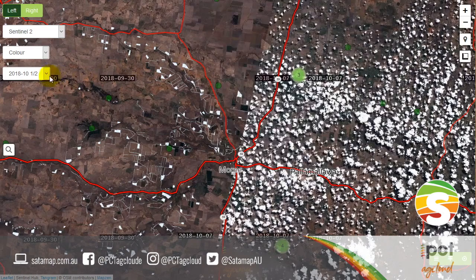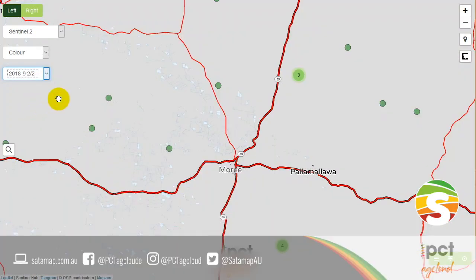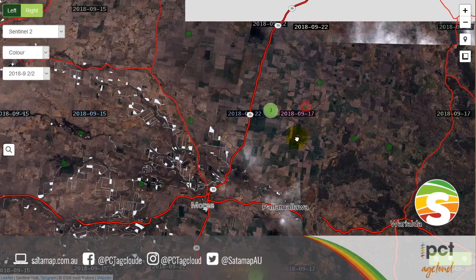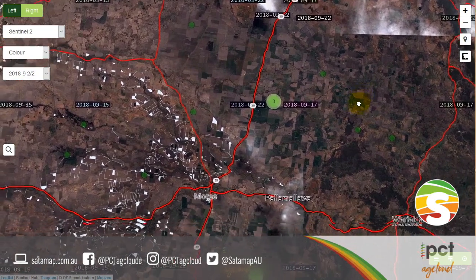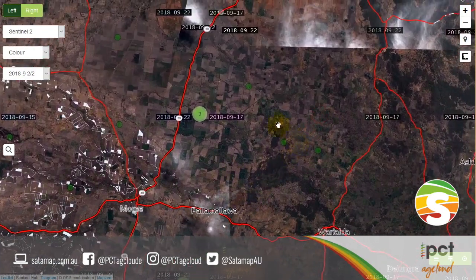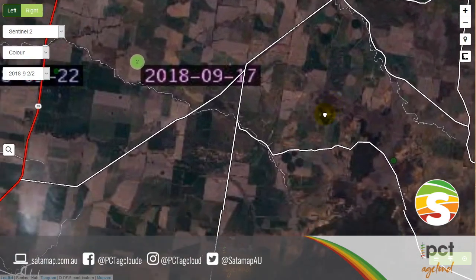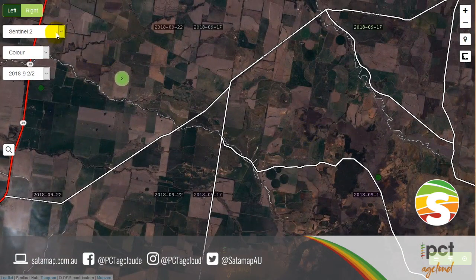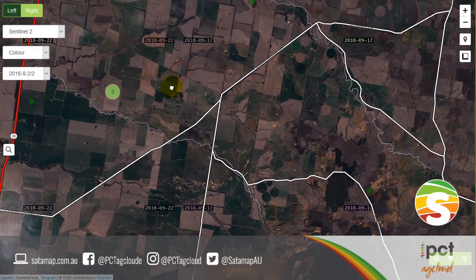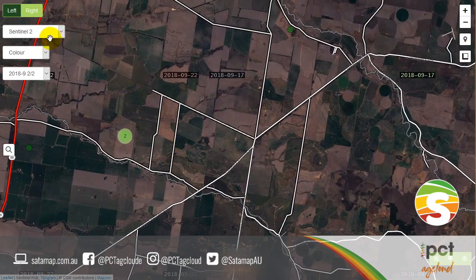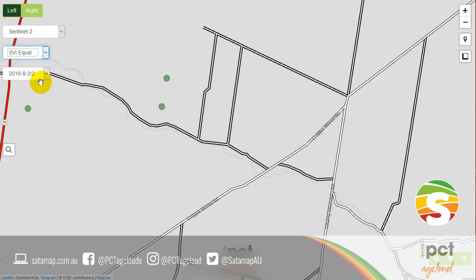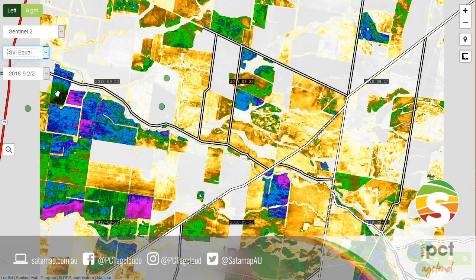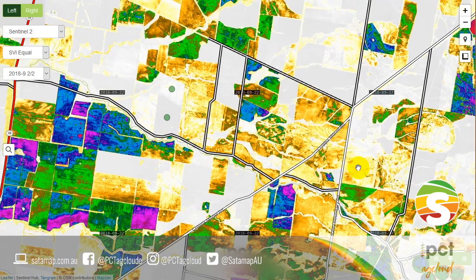There's been plenty of nice cloud-free Sentinel-2 imagery over the last little while. But a bit of clouds appeared recently with the more rain that's come through. Let's have a little look here at an area sort of northeast of Moree. It looks a little bit different here on the upper left-hand side, as we're in a development version of Satamap. How about we look at the SVI equal to start with. You see a typical sort of colour scale there on the SVI equal.